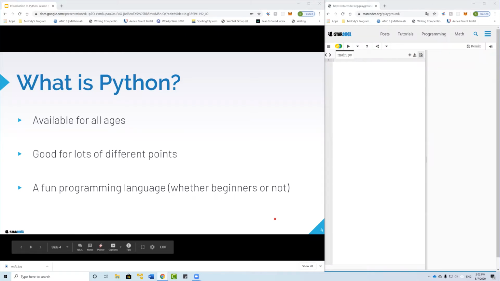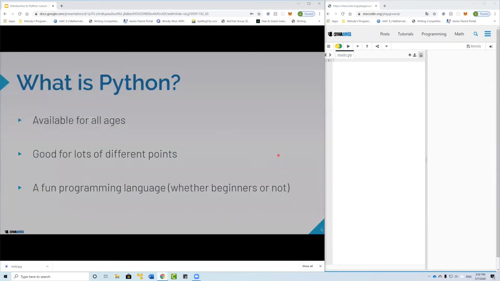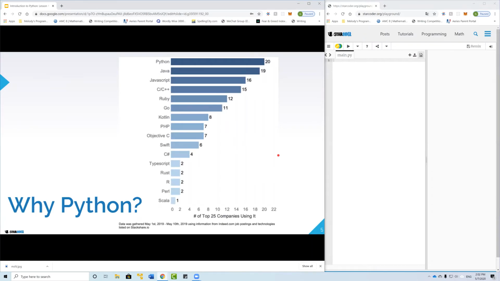That's really great because it's a great experience right now for you to learn early on, because later in life, whatever you end up doing, Python is really great to apply to other things. For example, I learned Python in around 2nd to 3rd grade, so there's really no age. Wow, 1st grade, okay. So there's really no earliest age in order to learn. It's used in a lot of IT companies, so if you want to become a programmer when you grow up, Python is an amazing first language.